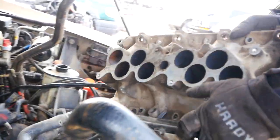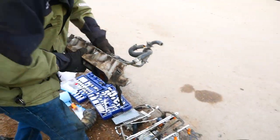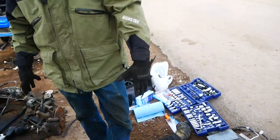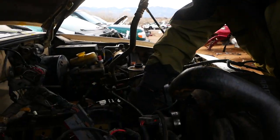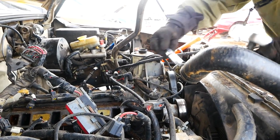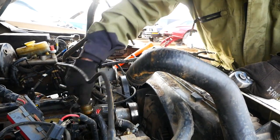An all-day adventure. And there is your lower intake. Right there. That is it. And the rest of our pile. Okay, now what do we need? A harness. Distributor.